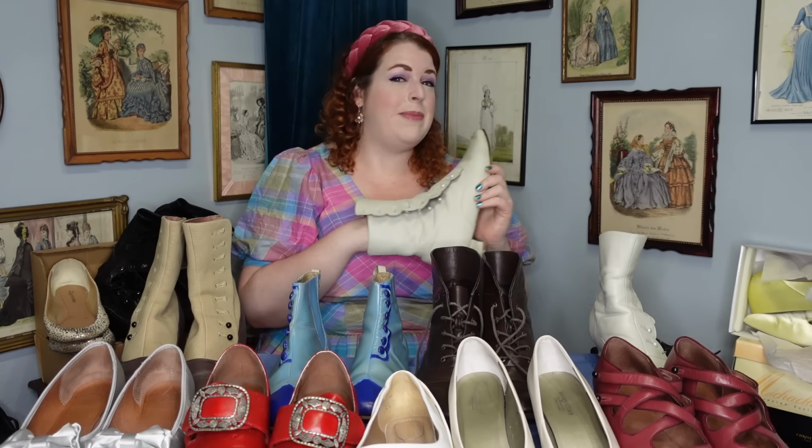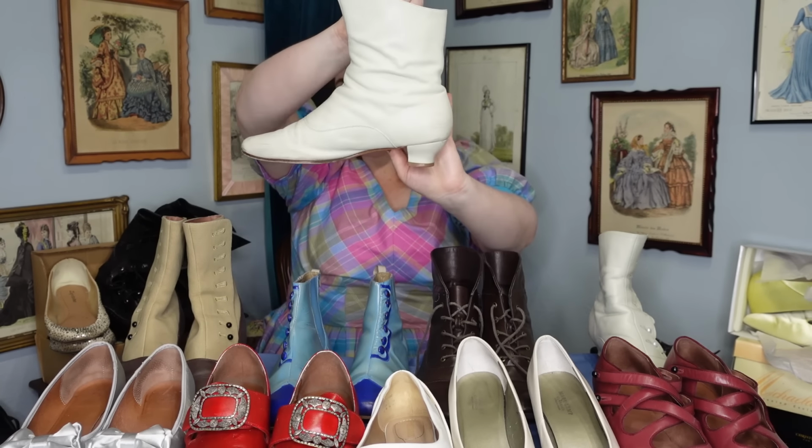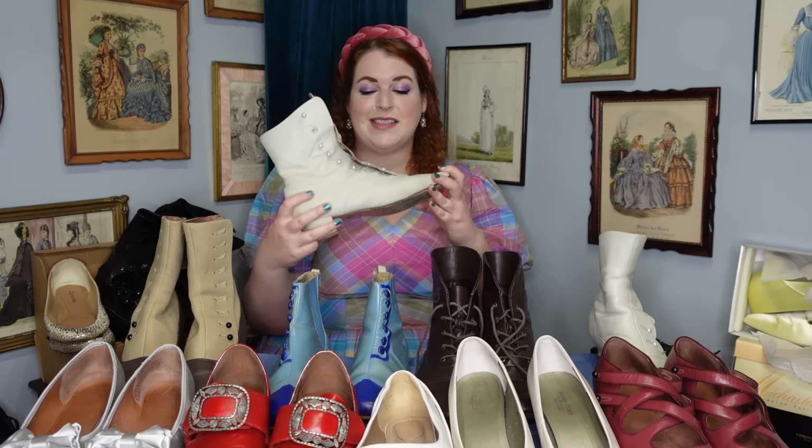So you do need a button hook, which you can find probably at an antique store or a thrift store that might be cheaper than the ones that American Duchess sells. But yeah, they have a very, very low heel. So you're not impacted by a high heel on here. I find that about a 1-inch heel is about the most comfortable thing for my foot. And these are great. These ones are leather, and I think that they work really well.